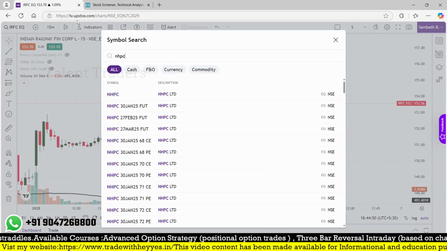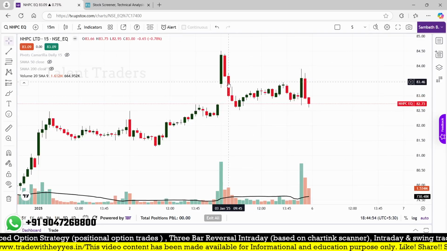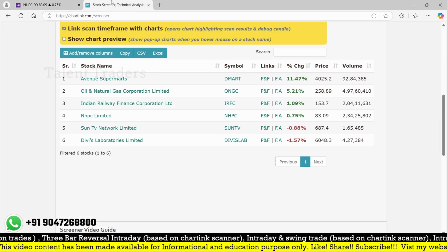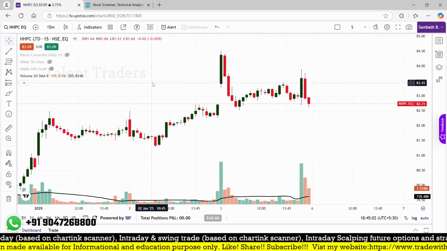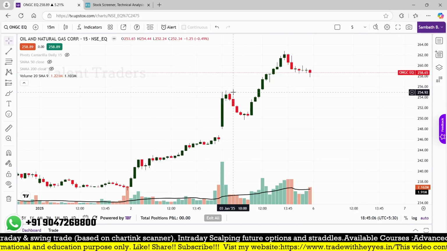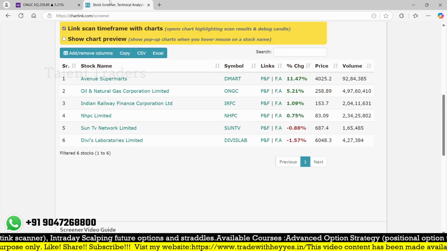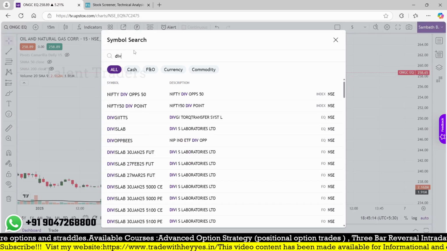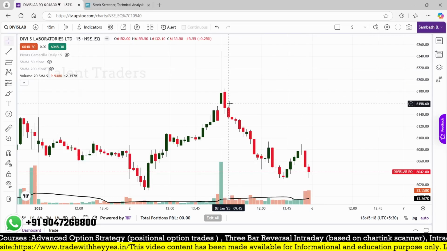You can modify whatever conditions you have, whatever logic you have. So this is one more thing, and it breaks below the low and moves down, and it is still ending with benefit. This one is moving well. ONGC, let me check ONGC, which we saw has also moved well. After breaking the second candle it moved slightly down, but it did not break the level and was moving good. So Divi's Lab and Sun TV, Sun TV we have seen. Divi's Lab, what's happening after the opening? That is a good move.